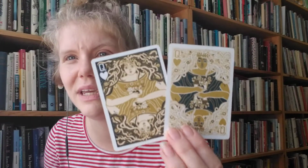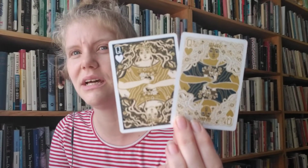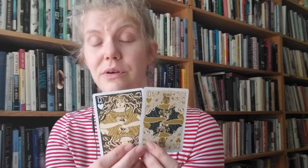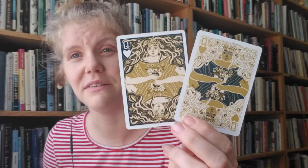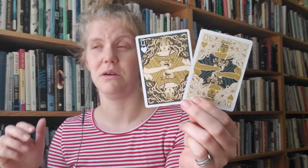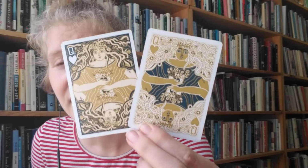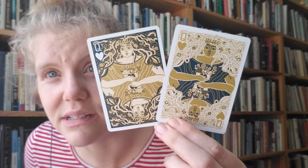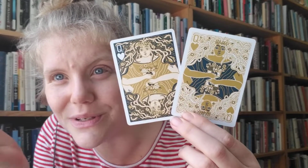Now the Empress. They associate the Empress with the Queen of Hearts, the Queen of Cups. So I find that interesting. I usually associate the Empress more with Queen of Pentacles energy. But sure, she could be a Queen of Cups because the Queen of Cups is the gentle, loving mother, the woman connected with her nature, again, her intuition. And yeah, look at this beautiful, abundant Empress. Wow, with her little Venus tattoo to let you know which one she is.